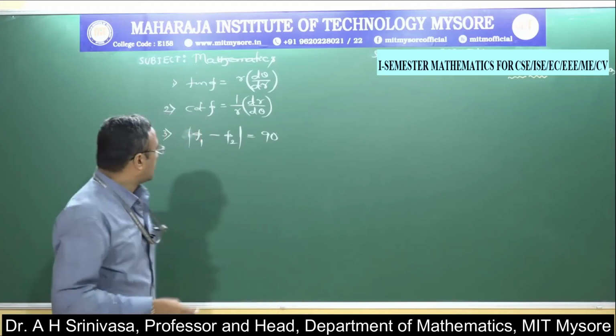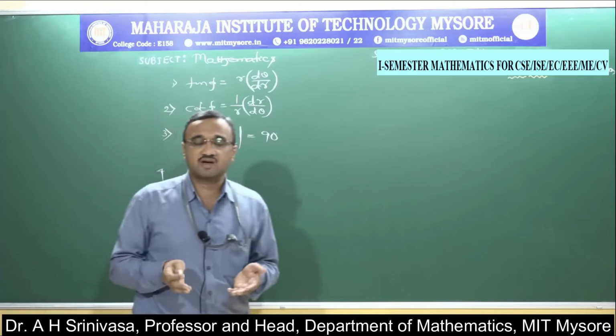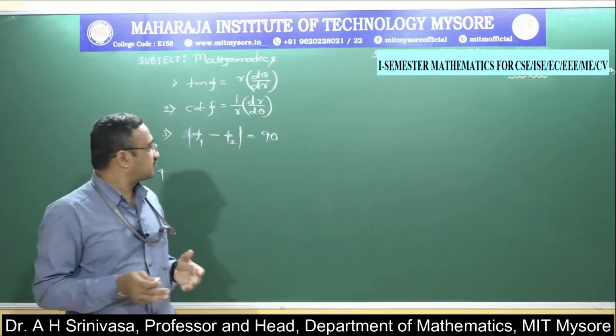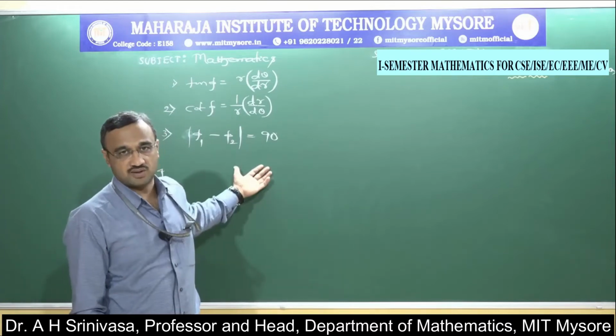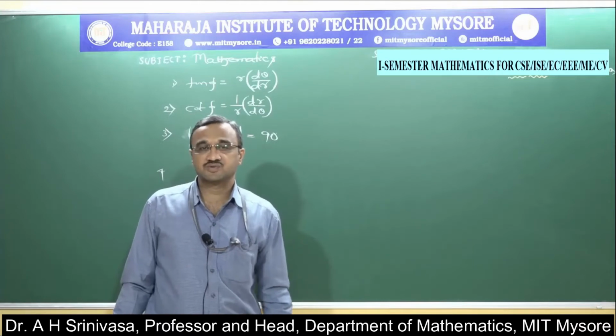And one more option is there. Whenever you are going to find the angle of intersection between two curves, by eliminating the function, phi 1 and phi 2 we can very easily use this formula. So that is the formula we use to extract the angle of intersection between two curves.